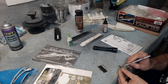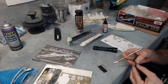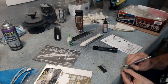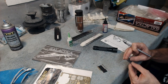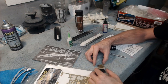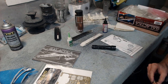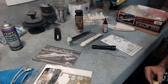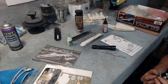Now the next one I'm going to remember, we've done all of our experimenting and everything. I'm not going to be bending it that many times, and we shouldn't have a problem. I'm trying to get this off of here without... Okay, I got that gone. So it's going to basically sit something like this. Sorry, I'm off camera for a second, guys. I'm just checking it out here. Yeah, that's going to look really cool.